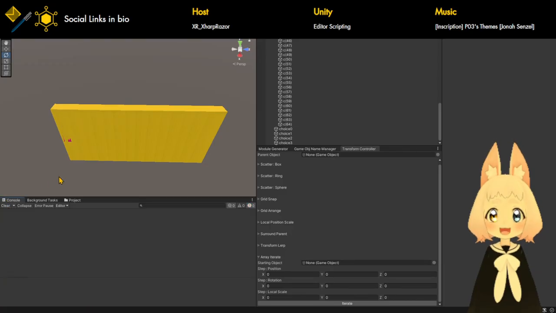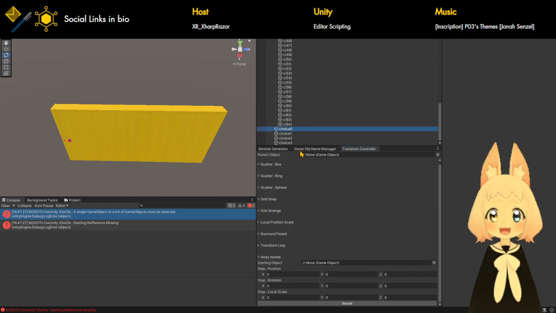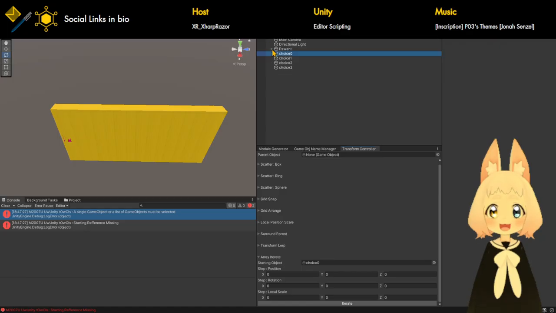So it's clear. And then if we go iterate, we can see nothing is selected and the starting reference is missing. So if we go choice 0, just pull it down over here. And then I'm just going to say I select nothing.